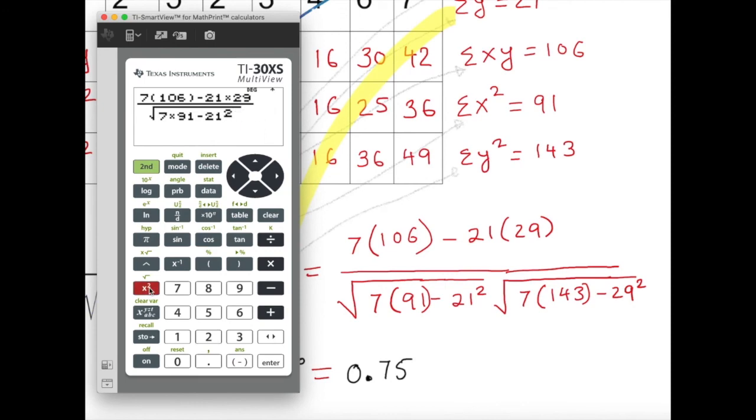Over second x squared is going to give you the square root and 7 times 91 minus 21 squared. Square, you can just put it like this. We have to go a little bit off. Remember, if you don't go a little bit off, you are under this radical. So you have to go to the right, cursor to the right, and you are out from the radical. Then we need another radical here. Okay. So then we do 7, open parentheses, or just multiply, 143 minus 29 squared. Bingo. Done. We enter. Look at that. It's the same thing we have: 0.75. And it's actually matching. So this is a correlation coefficient.